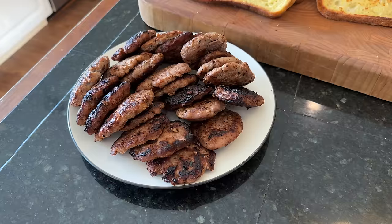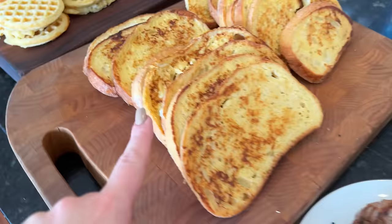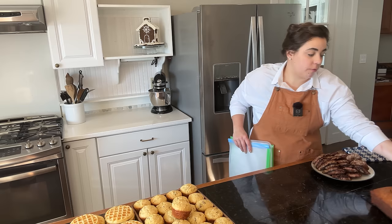So here we have all of what we've done today: savory sausage, French toast, waffles, muffins — these are already approved by my family members and absolutely delicious. I will absolutely make those again. We've got our apple bread and carrot bread as well. We can go ahead and get most of these packaged up. My carrot bread is still cooling and I want it to be completely cool before I put it in the freezer. I think I'm going to keep one of the carrot breads out for us.